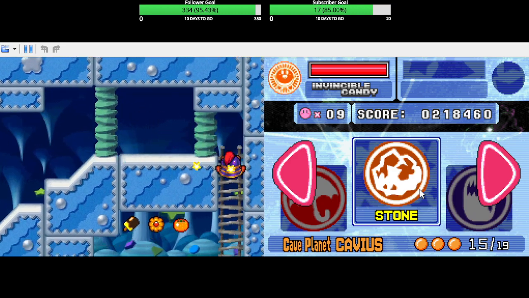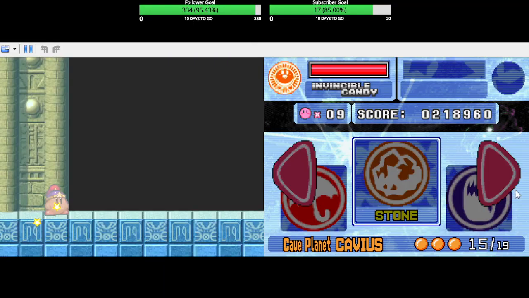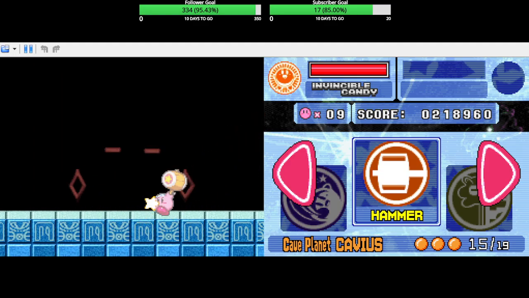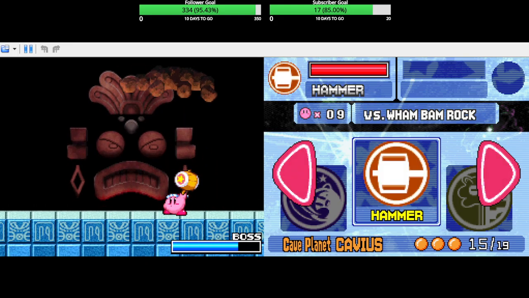You can run through here. Have you also noticed that Kirby has a higher speed stat when he's running? Just wanted to point that out. Alright, Hammer. Alright, and now we have to fight Wham Bam Rock again, with the same moveset he had back in the Crate Cave Offensive.